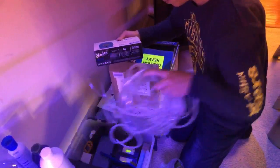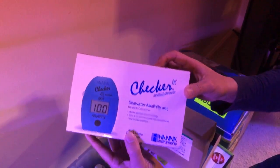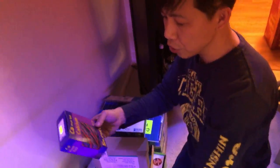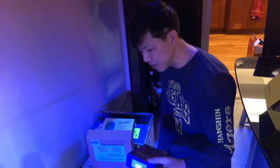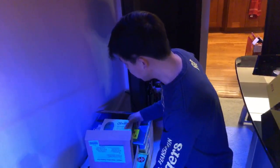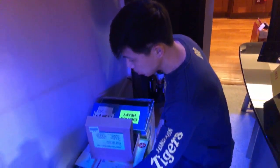So if you look right here, these are all my test kits. My favorite out of the bunch has to be the alkalinity test. It's just so easy to use. And then of course, for the regular ones, usually I go with Salifert. They seem to have a really good reputation. Not the easiest to use. I know some of you guys are used to doing it, but for me, sometimes I just feel it's such a hassle that I just procrastinate. I just get lazy, I'm pretty bad. But really thanks to how easy it is to use this one, I find myself testing alkalinity once a week, or sometimes twice a week if I have some issues. So those are the test kits I've used.